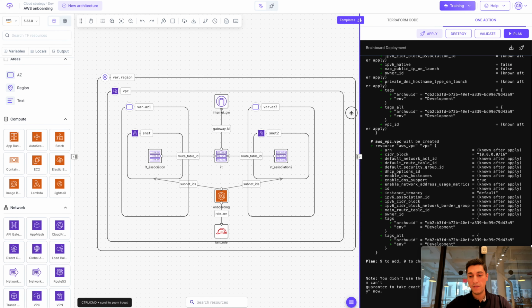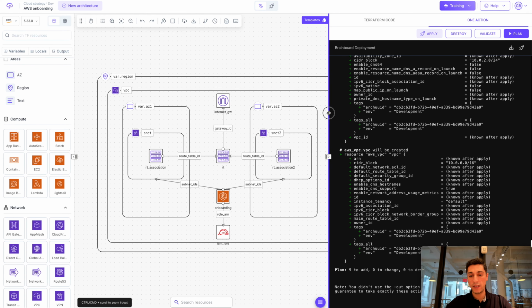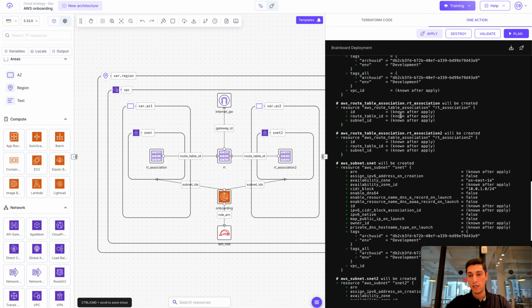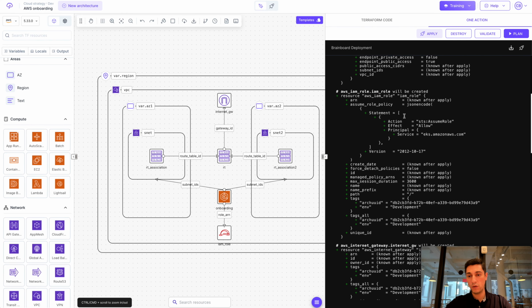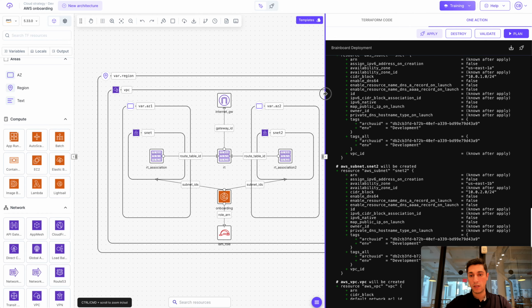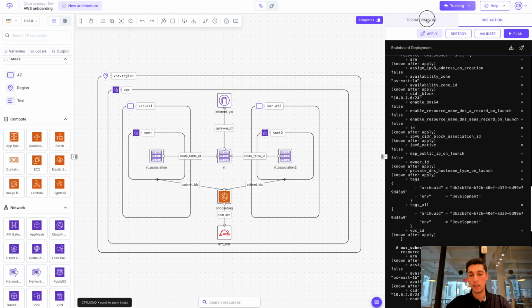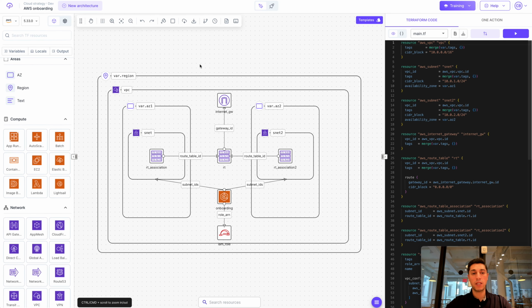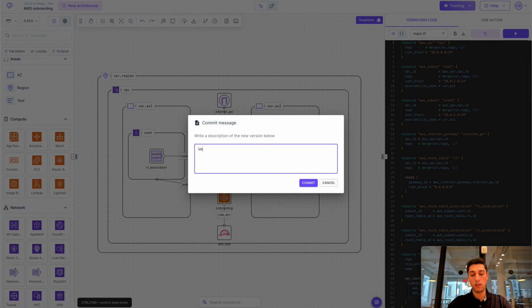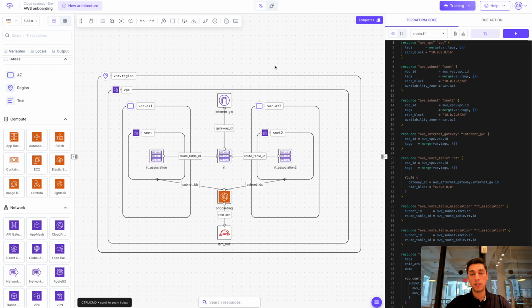All right, I have the output of the execution and everything looks good, at least from the Terraform point of view. So the configuration is correct, and I can keep building the cloud infrastructure. Before I go, I create the first version of my infrastructure, which I call version 1. This native versioning allows you to navigate the history of the infrastructure in a graphical way.